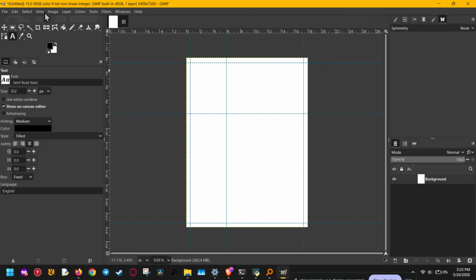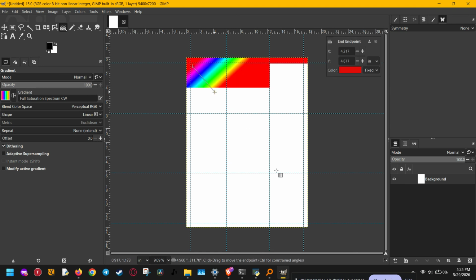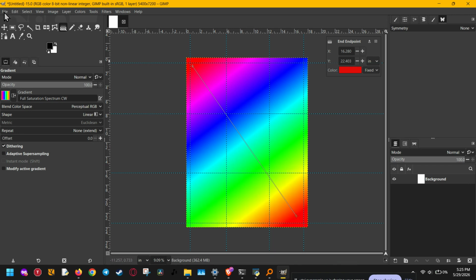Now let's build the background and imagery. Start by creating a solid color layer or a gradient background as your base. A clean background gives you a strong foundation and helps the rest of the design stand out. After that, bring in your high-resolution photo or artwork by going to File and choosing Open as Layers. This is the best way to add assets without replacing your background.